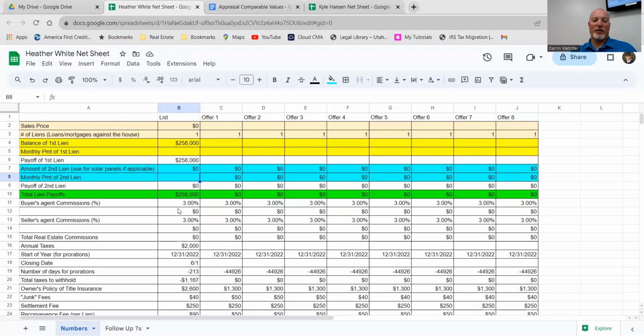Now, at this point, the buyer's agent commission is showing up as 0, and so is the seller's commission, because we haven't put a sales price in yet. It's $469,700. So your CMA came up with $469,700. Let's make the math easy and just go ahead and do 470,000.